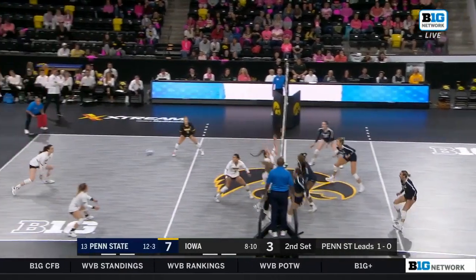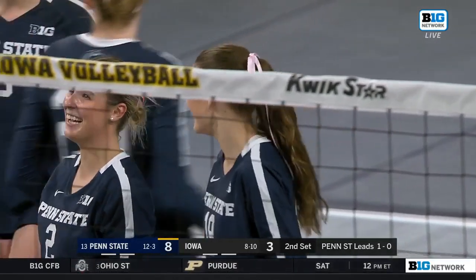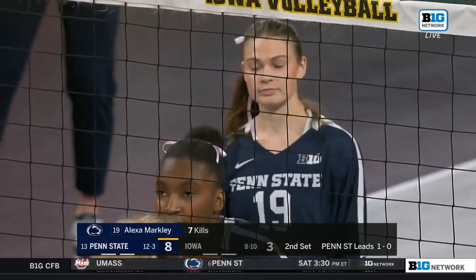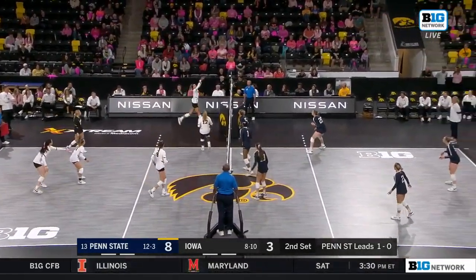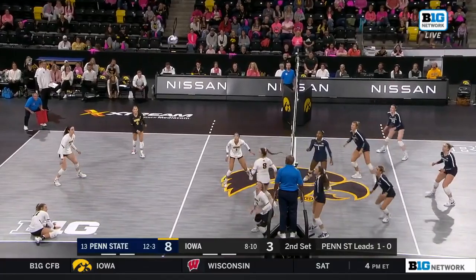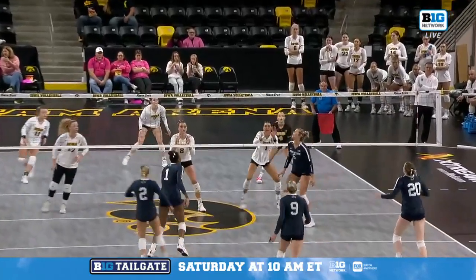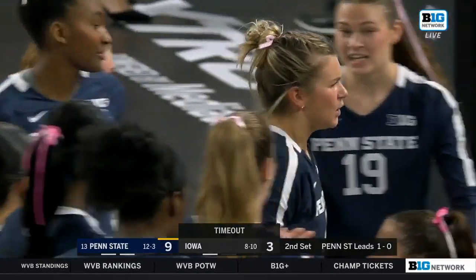Dug in the back row by Merzik. There's Markley finding space — an extremely difficult shot, the ball coming over her head with no vision of the blockers. She's just going up there and swinging. She's a very dynamic athlete with a great jump, able to get it over the blockers — a really risky play that paid off. A free ball for the Nittany Lions. Pedraza goes to Markley and she terminates. If you're Mack Pedraza right now, Alexa Markley is terminating the ball better than anyone else for the Nittany Lions.